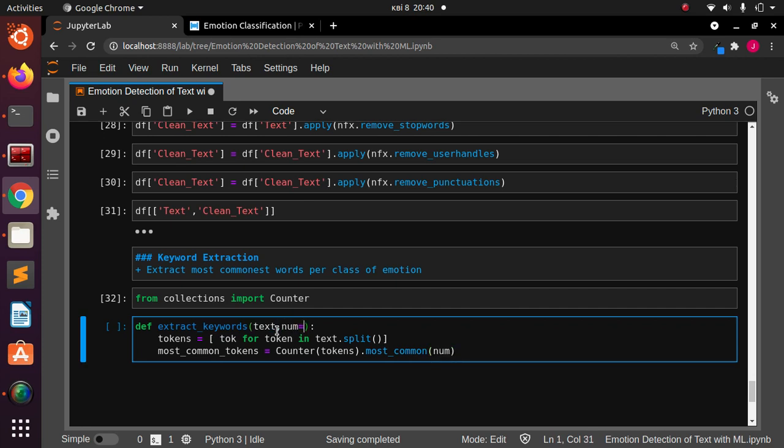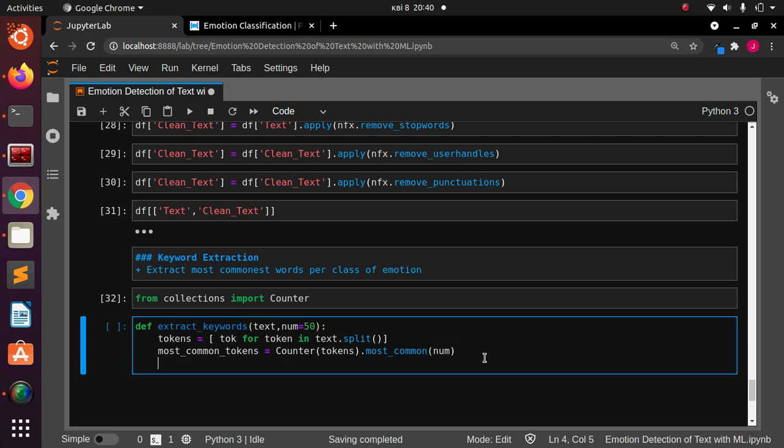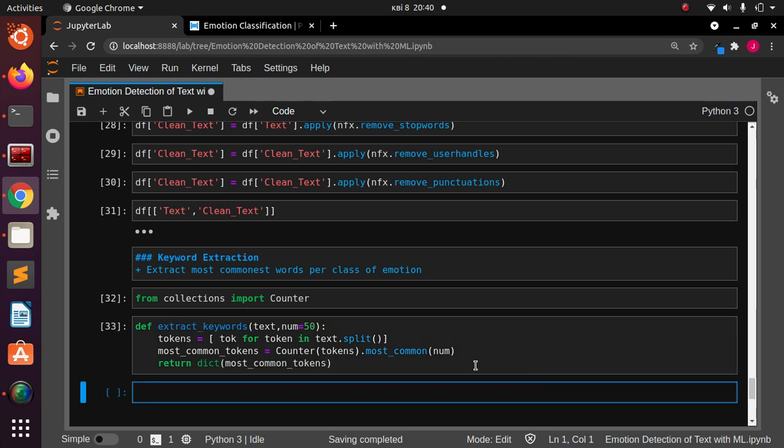We can give it 30 or 50. Let's make it 50 by default. Then we have to return this entire thing as a dictionary to make it better. So that is how to do that.